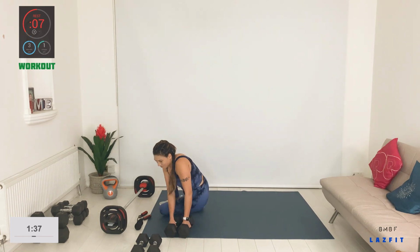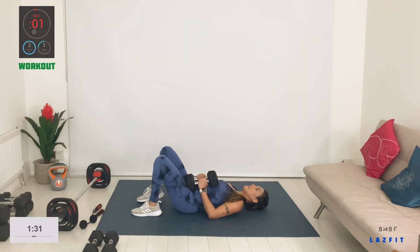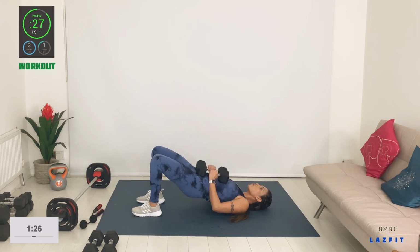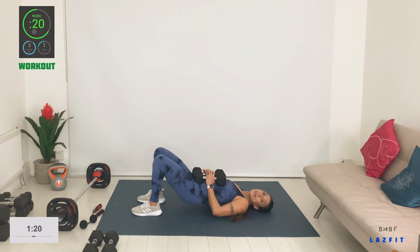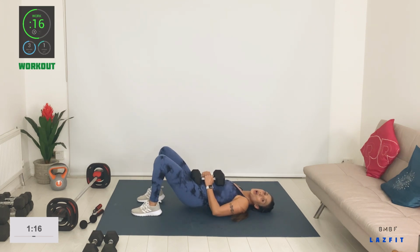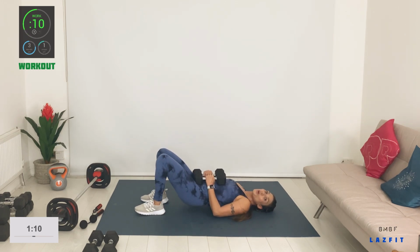Okay, let's hit it. 5 seconds. Come on, guys. Let's go. Little bit speed, okay? So, up, squeeze, down. Up, down, up, down. Come with my tempo. Up, down, up, down. Glue your shoulders down, okay?